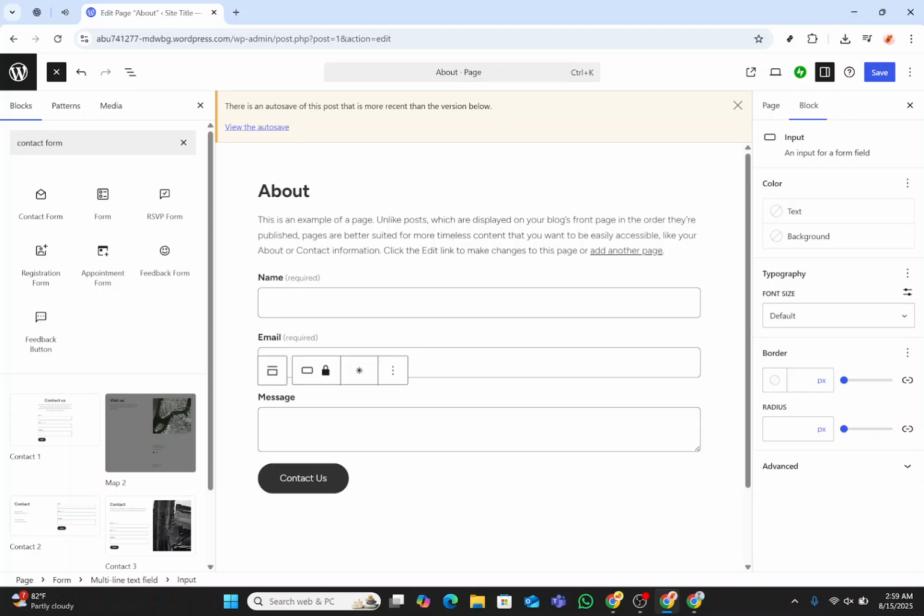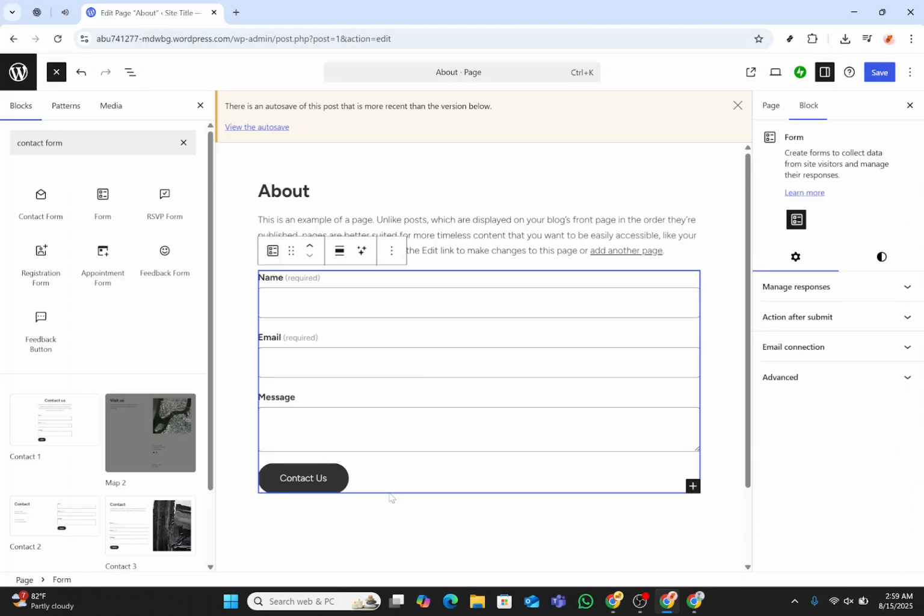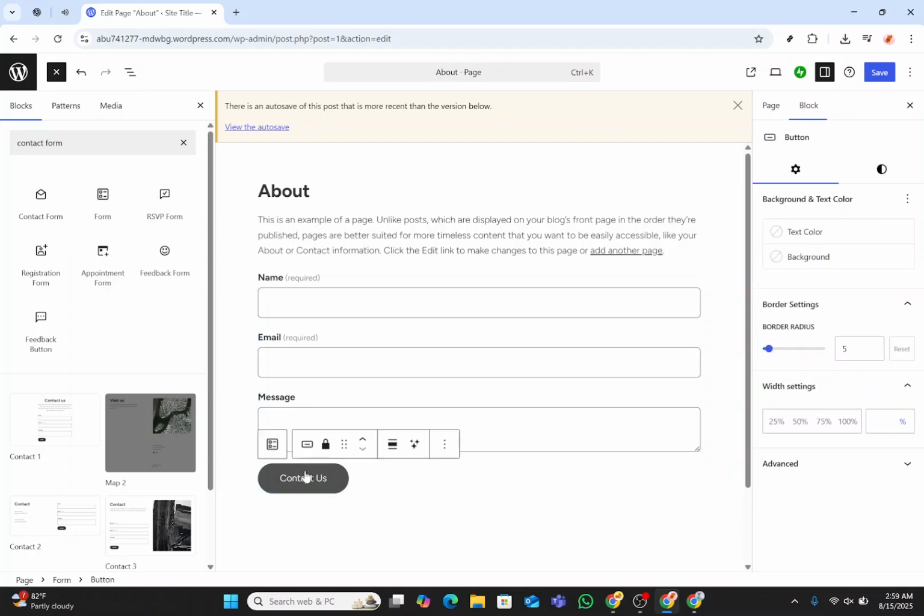Incorporating a message box is crucial, as it allows visitors to type in their specific comments, questions, or feedback. Ensure this section is hard to miss, and feel free to customize any text prompts to ensure clarity for your users. Once you're satisfied with how everything looks and functions, click out of the edit mode and return to your page view. You'll notice a clear Contact button now lives on your page, encouraging visitors to engage with you.